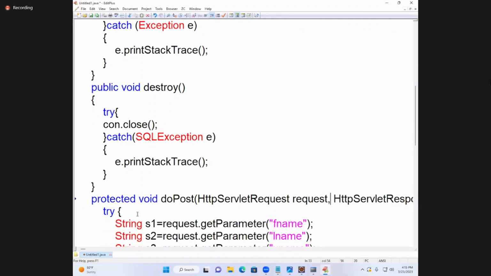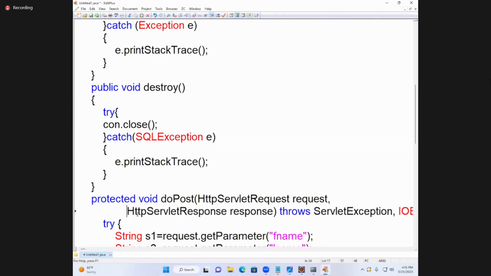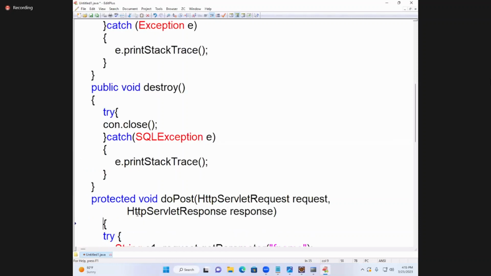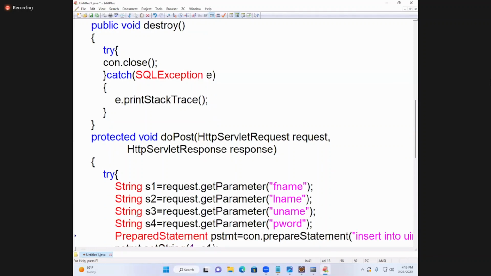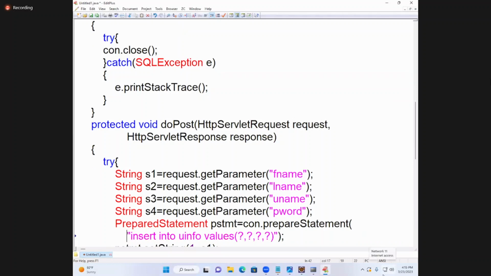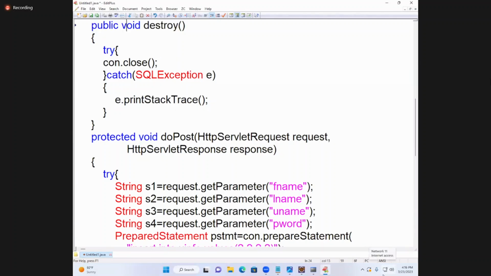Task code inside the doPost. Note down. Task code inside the doPost.